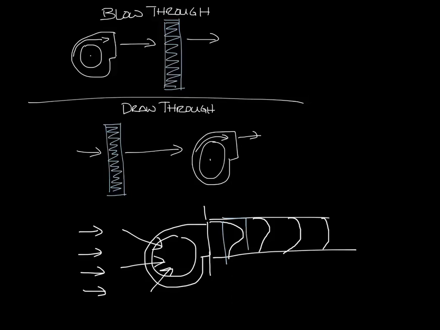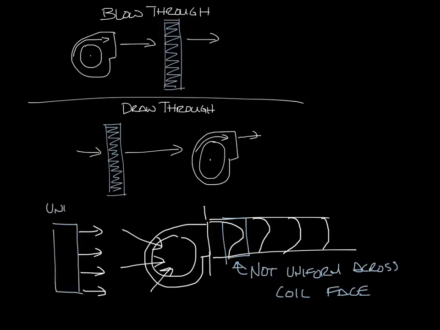So if you were to put a water coil right here in this section of a blower in a blow-through configuration you may not get uniform flow across the coil face, whereas if you put a water coil back here you should get pretty uniform flow across the face of the coil.